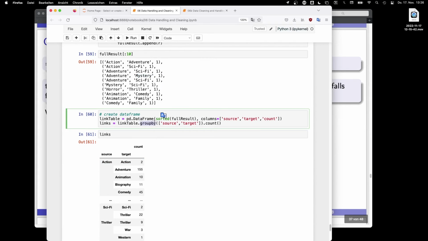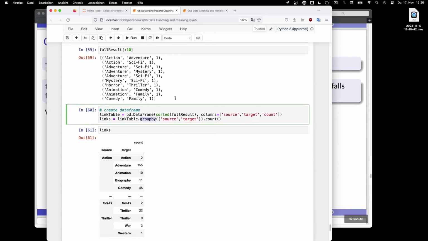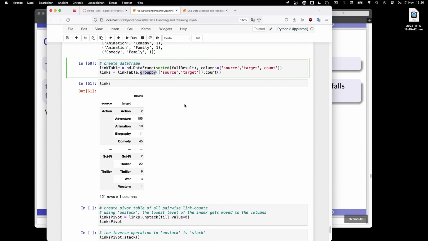Pandas calls it group by. Databases call it group by. Actually, it's grouping, aggregation, and projecting. Different story for the semester big data engineering. But do you get the idea, that you just group them and count? So now I know which pairs occur how often in the data.